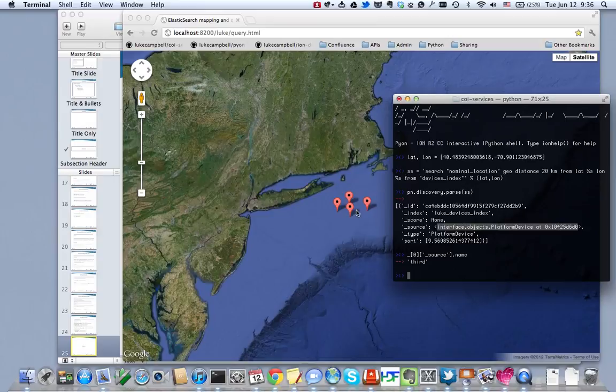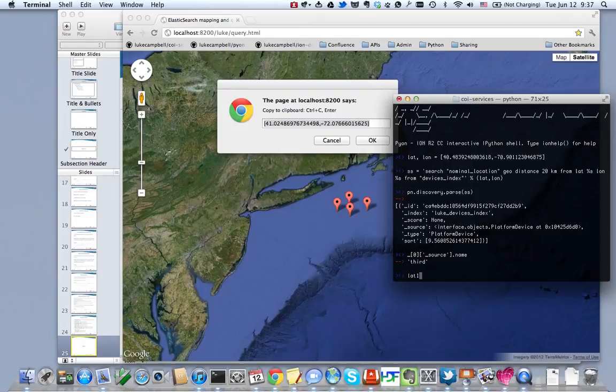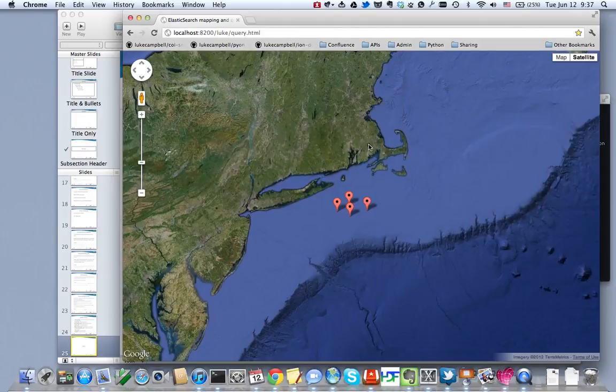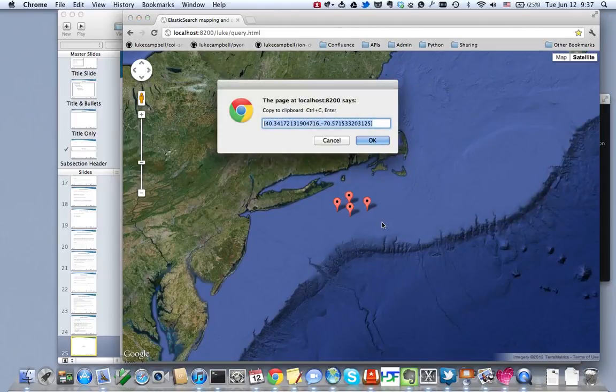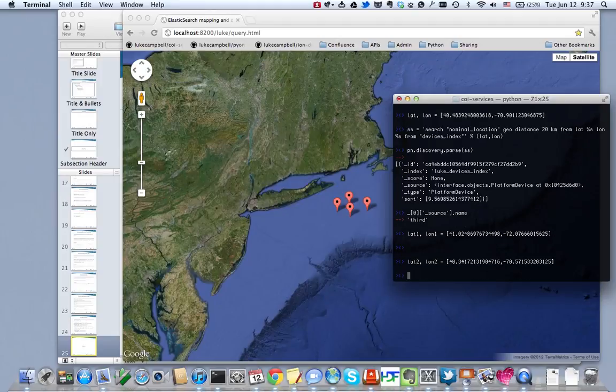Alright, so let me illustrate a bounding box. I get my top left. And my bottom right. Create my search string.